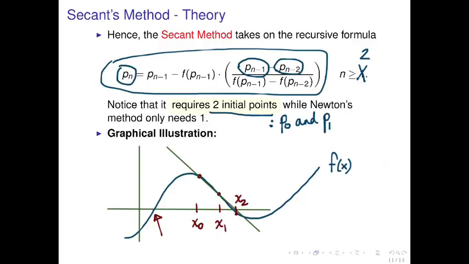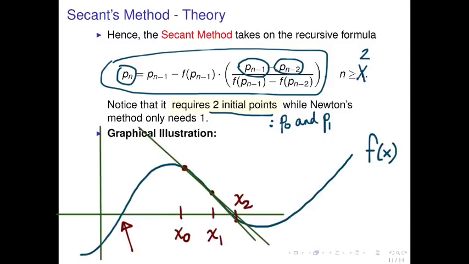We repeat the process by drawing the secant line between the point x sub 1, comma f of x1, and x sub 2, comma f of x2. The point where that secant line intersects the x-axis becomes x3, which is so close to a root of the function right there. Although we started by trying to look for a root over here on the left hand side, we ended up getting a root that's on the right, and that's okay. It happens. The fact that we actually got a different root than we originally intended was because we chose an initial estimate that is way too far from the desired root location.